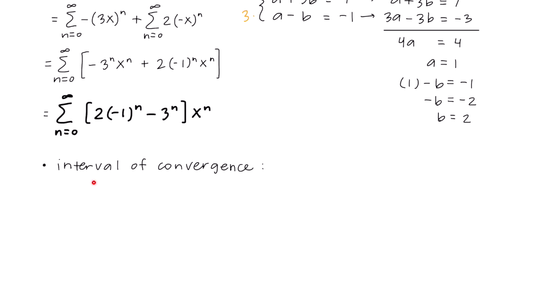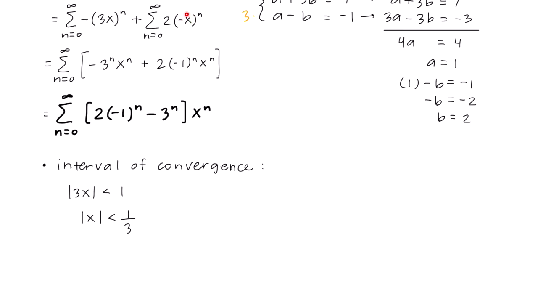Next, we're going to identify our interval of convergence. So I want to look back right here because this is where we have 3x to the n and negative x to the n. So you can conveniently see the values for r. So first we have r equals 3x. So we do the absolute value of r and we set it less than 1. The absolute value of 3 is just 3. So I'm going to divide that over. And then we end up getting the absolute value of x is less than 1/3.